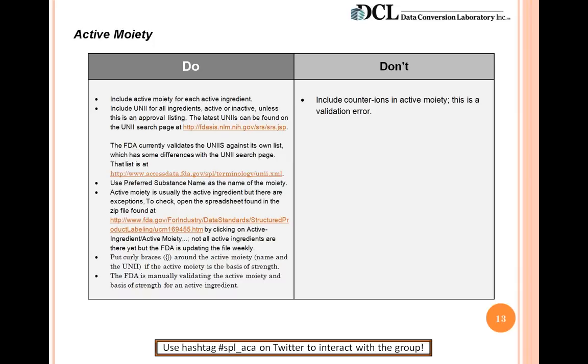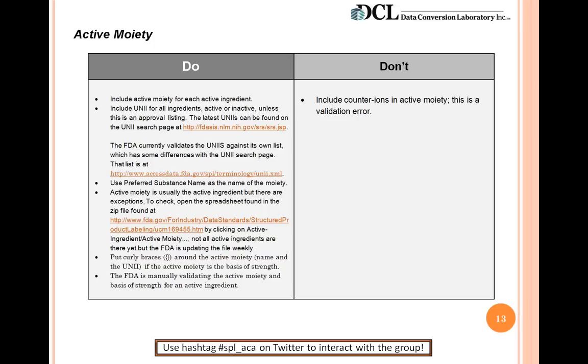They're looking at what you fill in as the active ingredient, what you say is the basis of strength, and what the actual strength is. They're making sure that the basis of strength is correctly stated as to whether it's the active ingredient or the active moiety. They are also checking, though this is not in the spreadsheet, that the value you use for the strength is correctly stated.